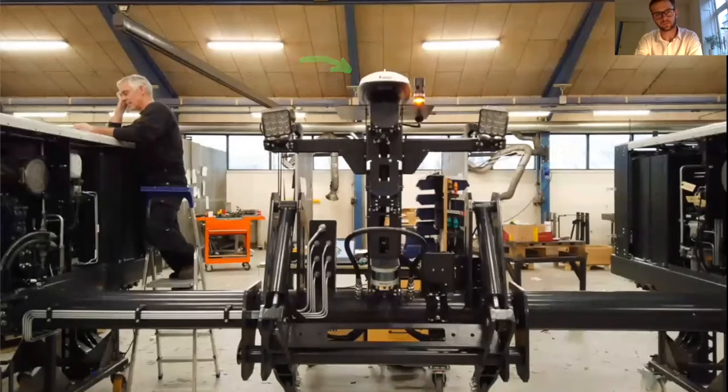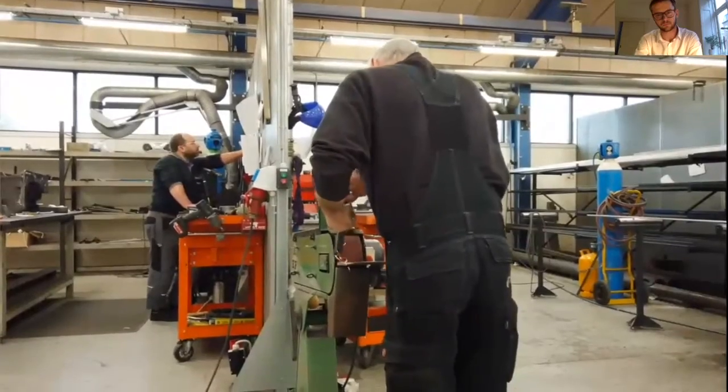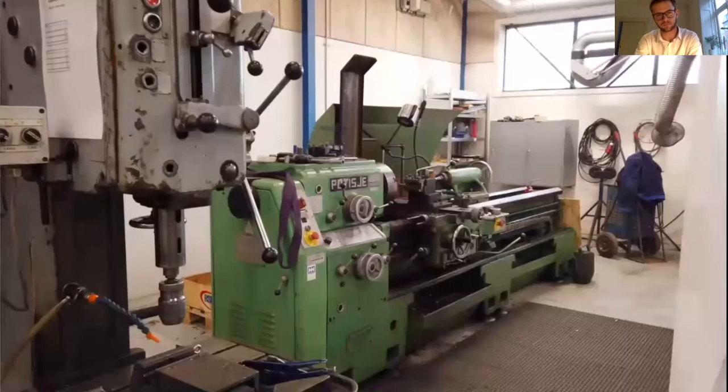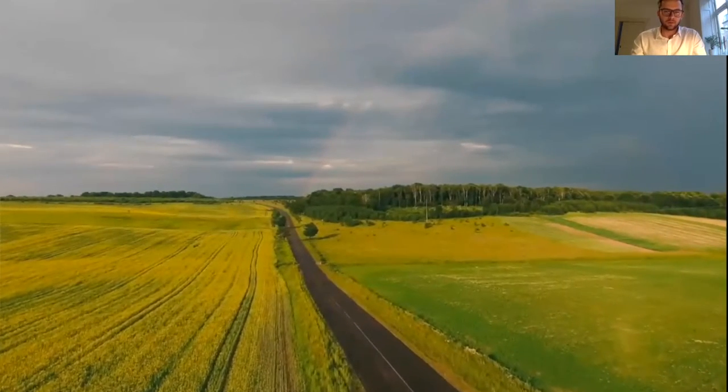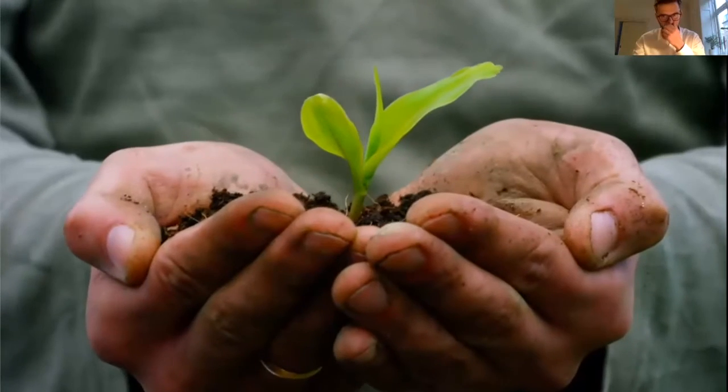Roboti has a number of different systems that allow it to avoid accidents. The GPS keeps it on track and inside the field. The laser scanner helps avoid collisions and the bumper stops the robot in case of a collision. Agro Intelli are producing one of the world's most advanced agricultural robots. It is 100% autonomous, safe and legal to operate, and it operates night and day, 24/7. Testing and documentation of Roboti has been an essential part of our development to ensure that when Roboti is supplied to our customers, they get a reliable and robust product that works when the weather is right. Changing climate conditions are requesting everybody in the business to come up with new solutions that can support a sustainable farming practice for the future.